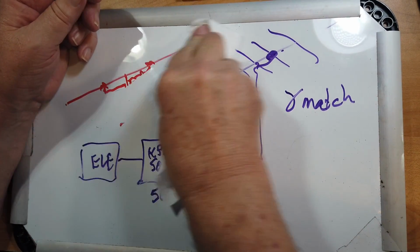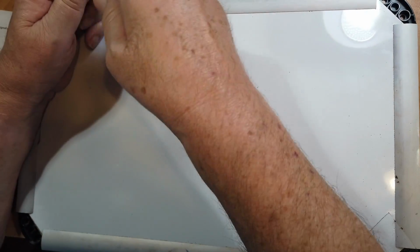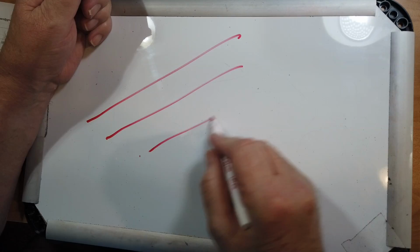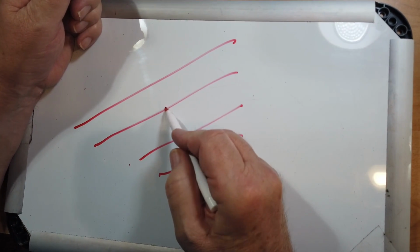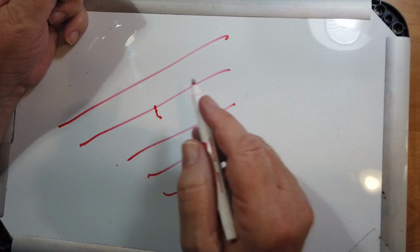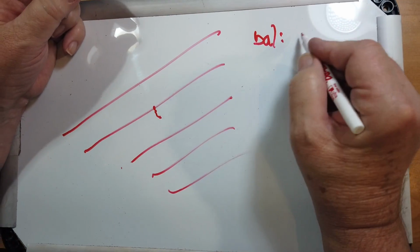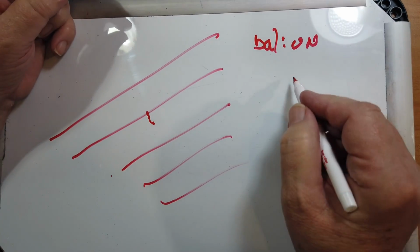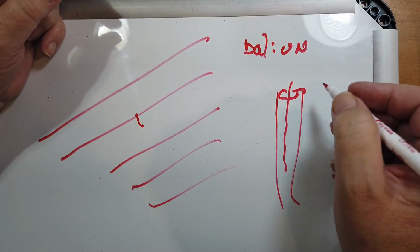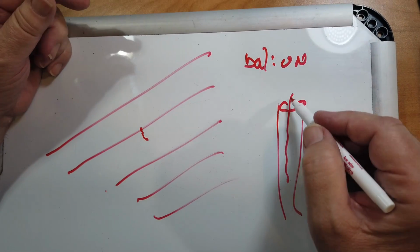Okay, so what can go wrong? Well, as you know, the first rule in antennas is that everything affects everything. Okay, so we've got our reflector, our driven element, and our directors right here. And we've got coax. Now, you need something that changes the balanced antenna to the unbalanced coax. Coax is by nature an unbalanced medium. And most people like to feed their antennas with coax.